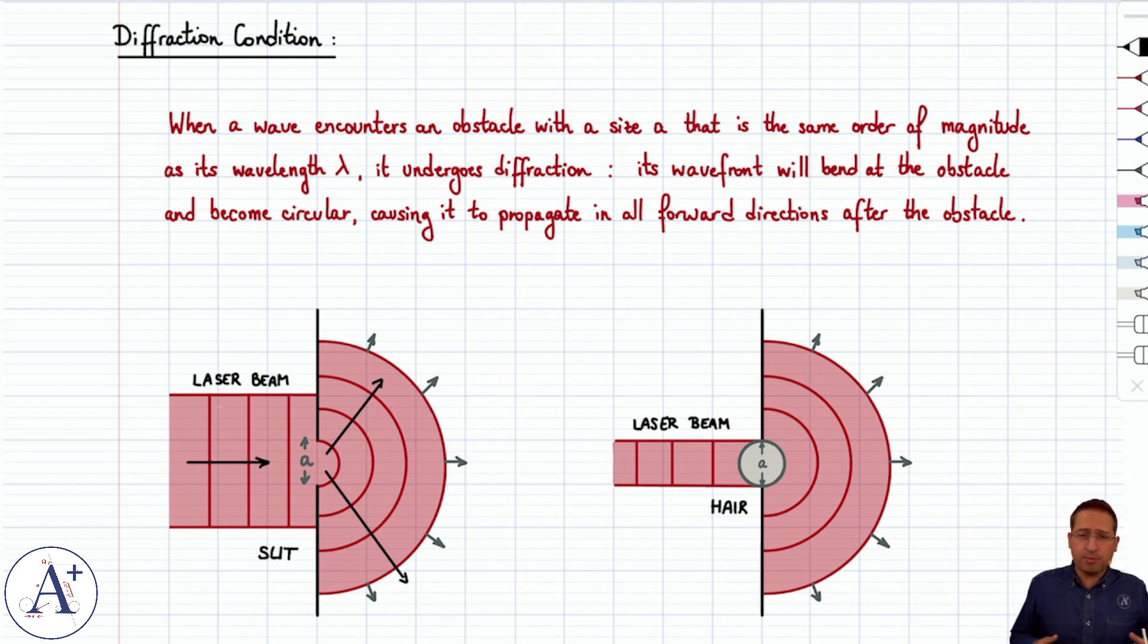There's a common example of this in everyday life where you're walking down the street, your neighbor has their window open and their TV on quite loudly, and you can hear the TV even though you can't see it. The reason is that the sound waves emitted by the TV have a wavelength at about the same size as the dimensions of an open window, both roughly in meters. So the sound wave diffracts at the open window and propagates in all directions into the street, and you can therefore hear your neighbor's TV even though you can't see it.